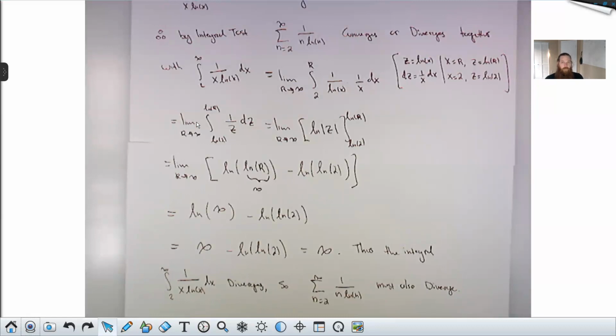So in the next video, I'm going to show you how to use the comparison tests. I'll go ahead and break it up into 2 because I didn't start my timer here. I thought that'll work out well anyhow. So yeah, this is the integral test. You should practice with it. Make sure you understand it. I want to give you a few little words of warning as we depart.